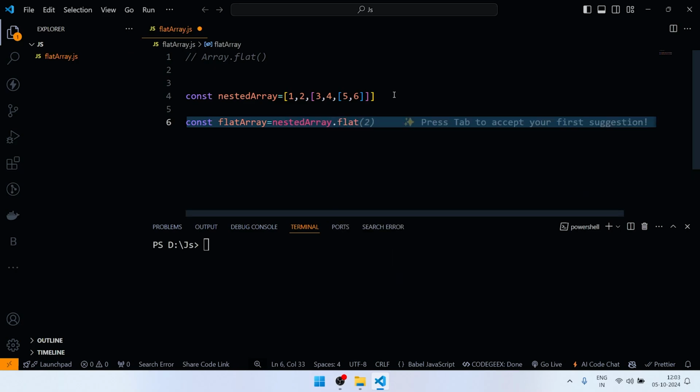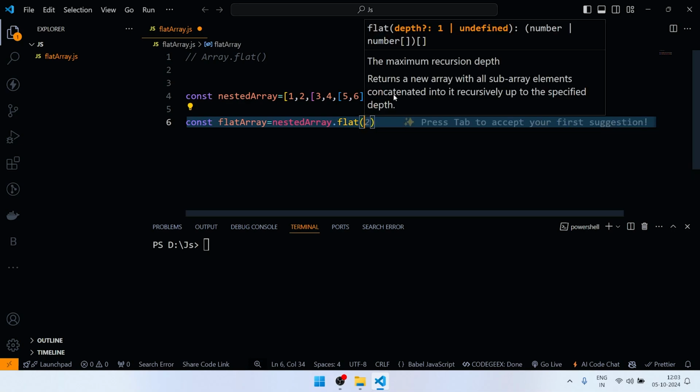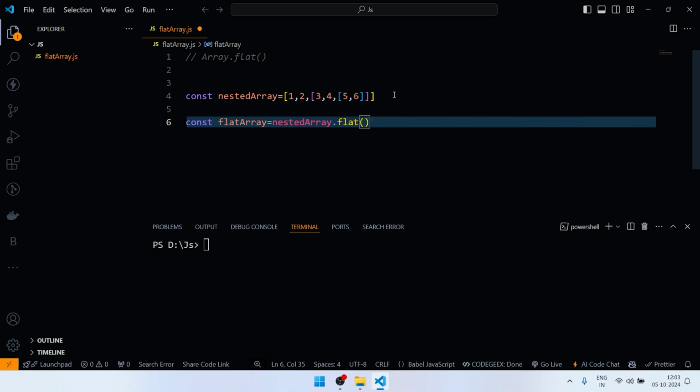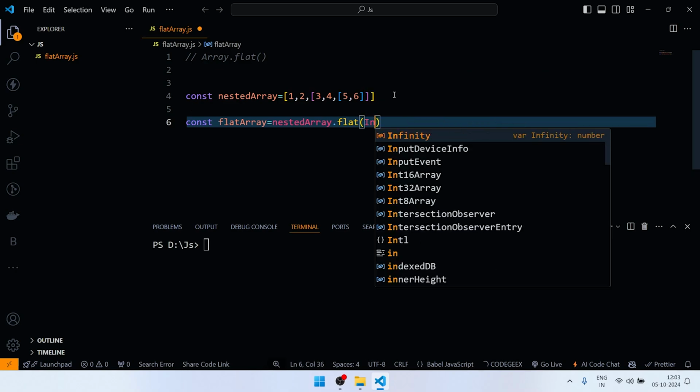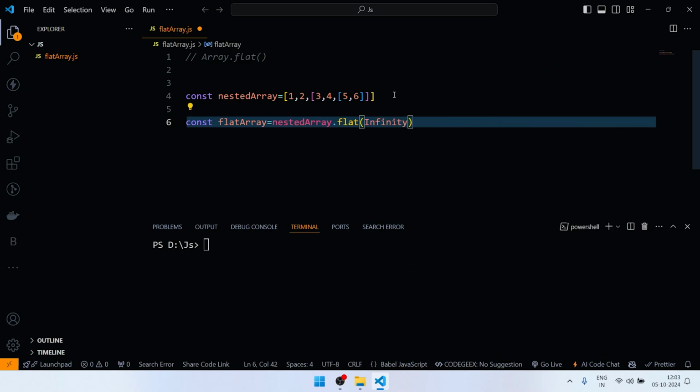Then you can see the IntelliSense here they are passing 2. So 2 is the depth, but I am not going to pass the depth. I will pass Infinity. So Infinity will make it recursive and it will run for all levels.